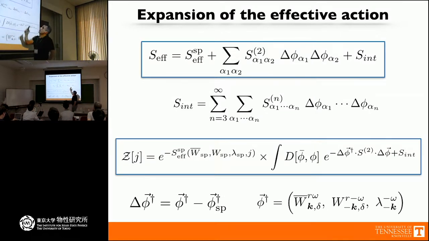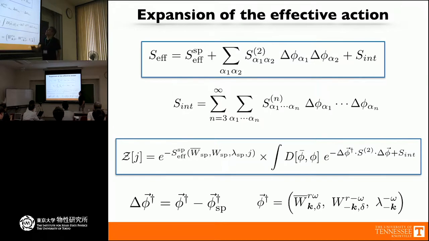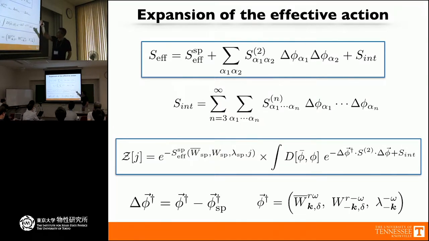So now I said that the way you can attack this kind of problem is by expanding the action. You expand the action around the saddle point, so that means we find the extreme of the action as a function of these Cavalier-Cartan-H fields. And then we expand the action in powers of these fields. There is no linear term because, by definition, we are expanding around the saddle point. And now the lowest non-trivial order is this quadratic action. Once you have a quadratic action, you have a Gaussian action. You can still integrate these fluctuations up to the quadratic level. And beyond the quadratic level, you will have contributions to the action that will have to be treated perturbatively, because we don't know how to perform this integral beyond the Gaussian level.